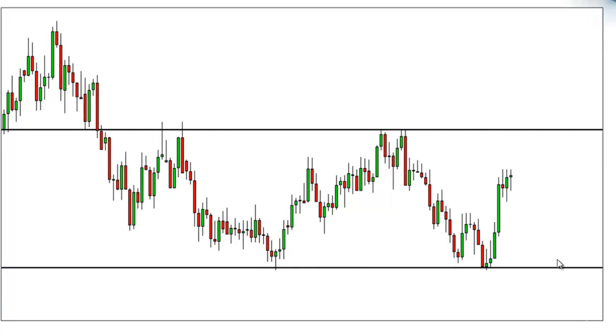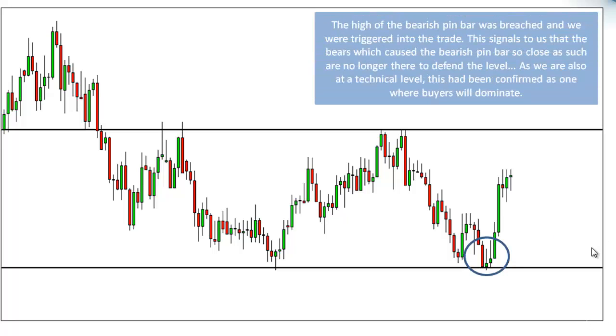So here's what happened in our trade CAD Swiss. We were triggered in within 24 hours, and we had the first buy bar here on day 1, day 2, second buy bar. Then we start trailing our stop loss just below the low of every second buy bar if we're long, like I will discuss in a minute, and then we trailed it for every buy bar essentially, to lock in profit along the way, as well as give our trade enough room to breathe. And you can see here it did prove itself to be a very effective turning point.